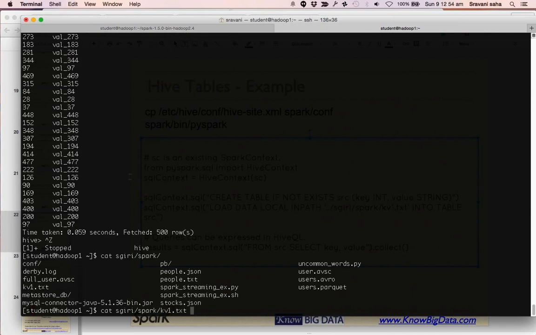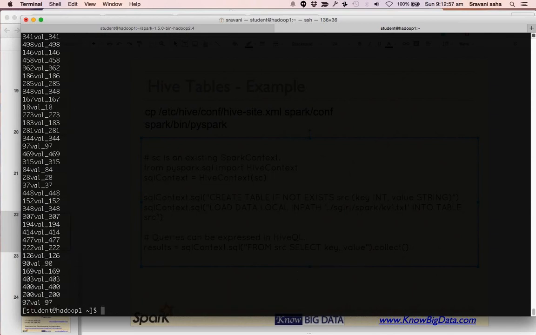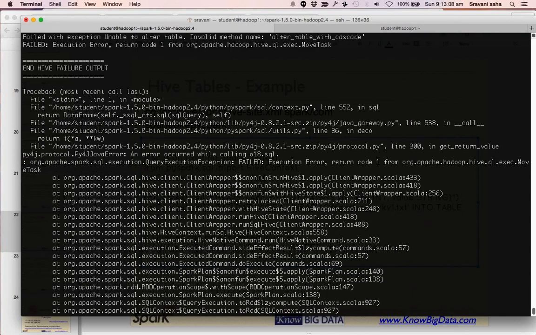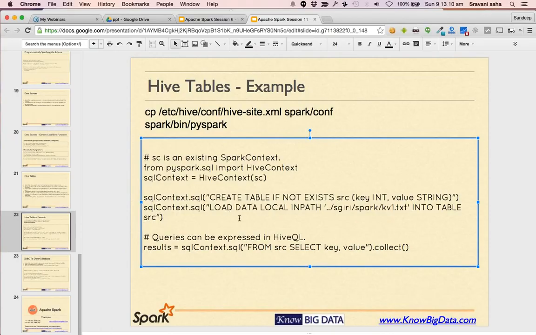So the values have been loaded correctly from this file into our Hive table. It is just while loading it back, it's giving some problem.